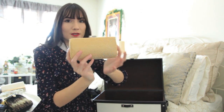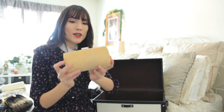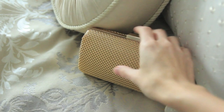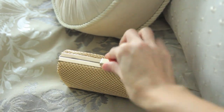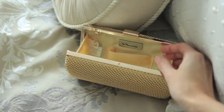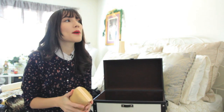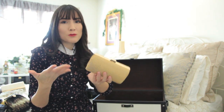The next bag is also something a little bit more modern — you can definitely tell it has a similar silhouette to the last one. I also got this for the Queen's Plate and it's more of a gold color with gold hardware, and on the inside it has kind of a yellowy pastel yellow. I really don't use this bag very often; I definitely gravitate towards all of my other bags more so than this one.